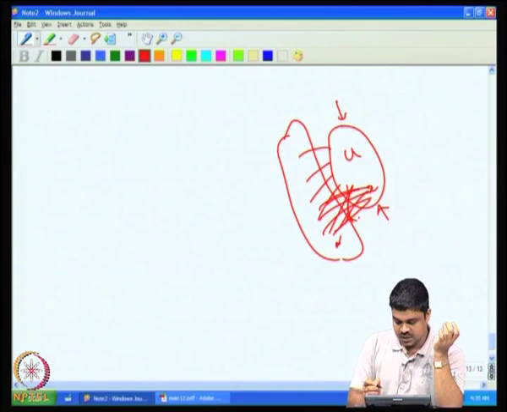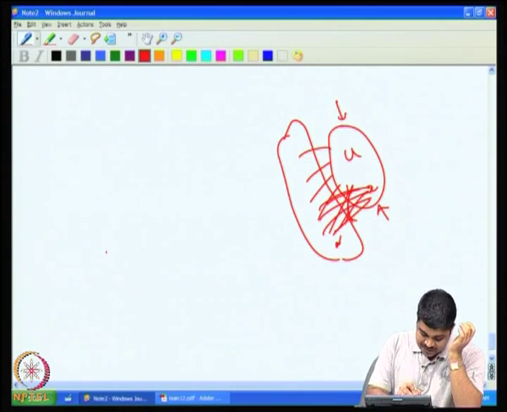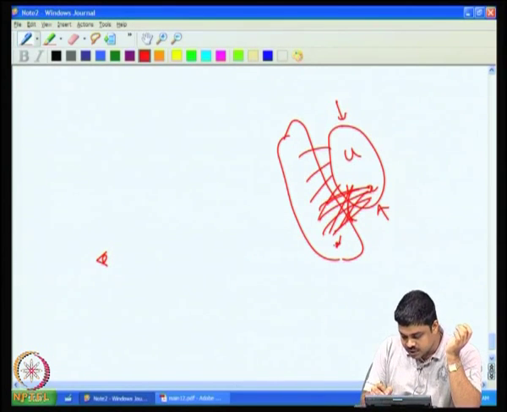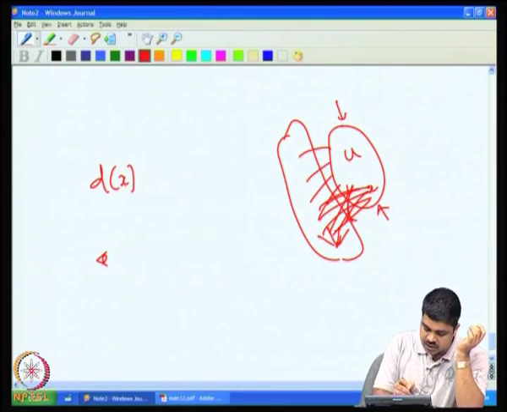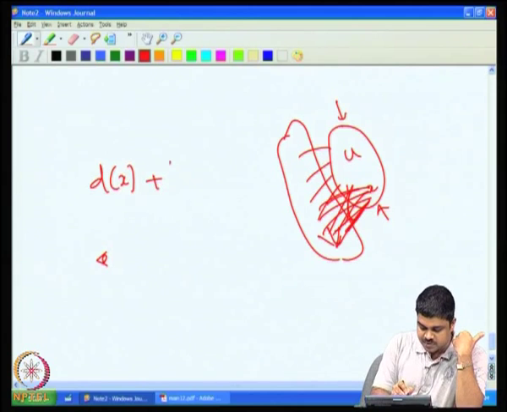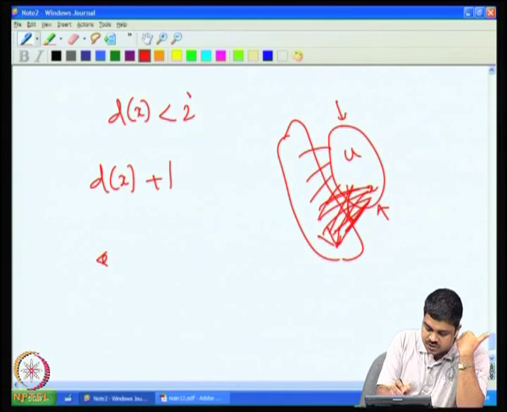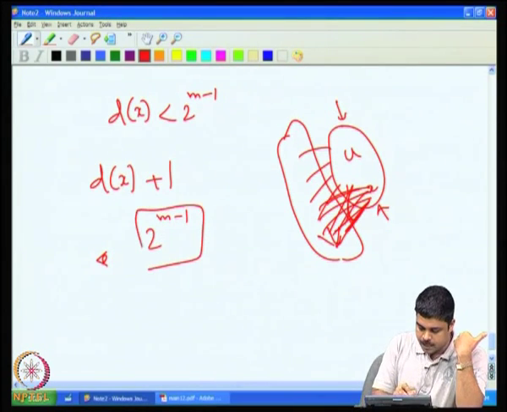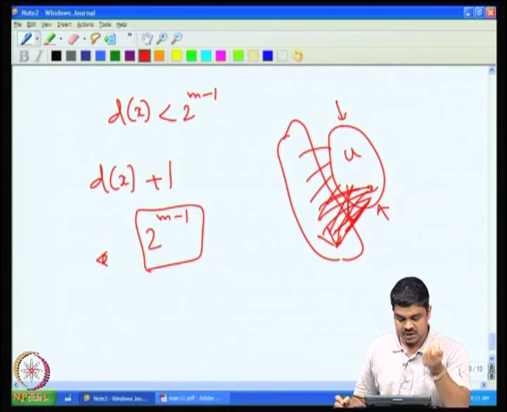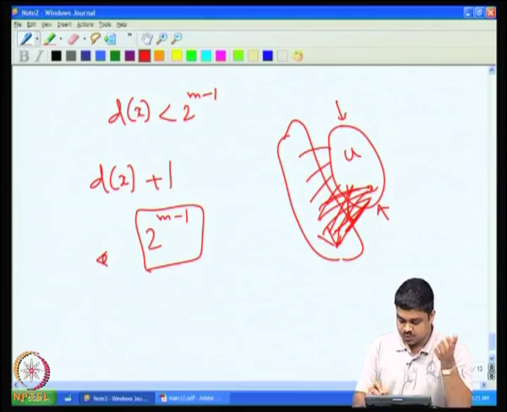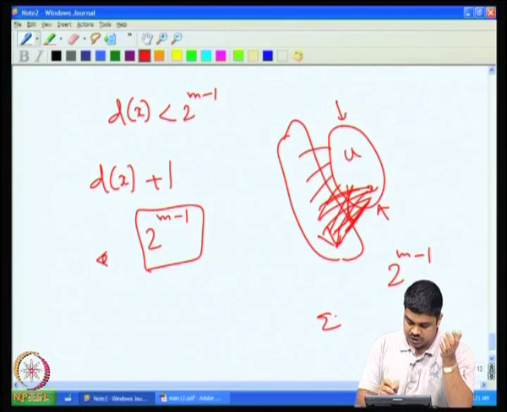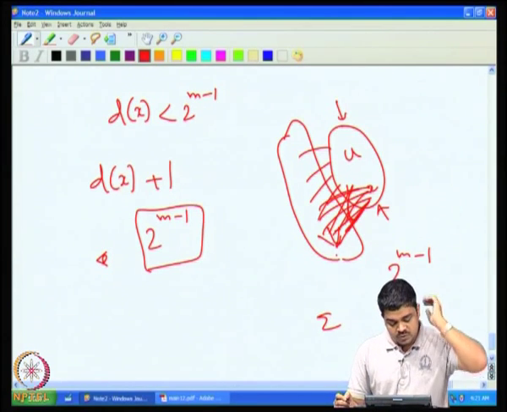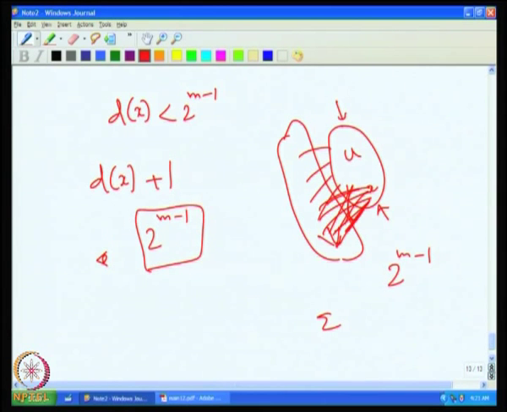So we will lose all those edges, but we lose only as many as the degree of x, d of x, plus one edge into u. If d of x was strictly less than 2 raised to m minus 1, then we lose less than 2 raised to m minus 1 edges. But originally 2 raised to m minus 1 was the epsilon of G bar u. So if you move x into it, we only lose fewer than 2 raised to m minus 1 edges, but one vertex is also reducing, so epsilon will remain the same. That is a contradiction, since u was the biggest possible we took. We could have taken x also into it. That is why x can be assimilated into u.